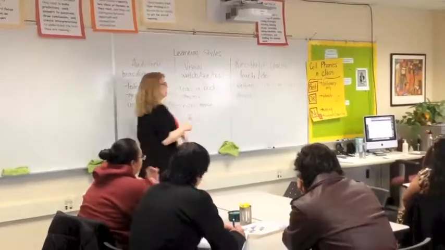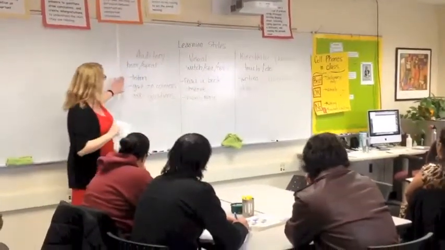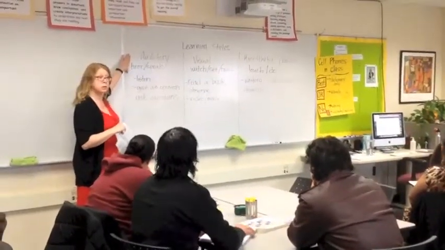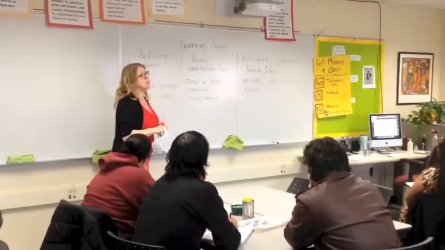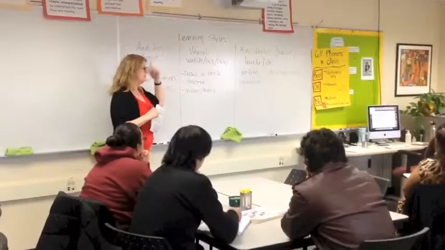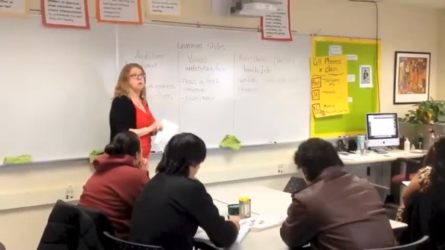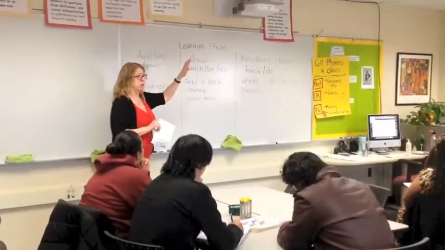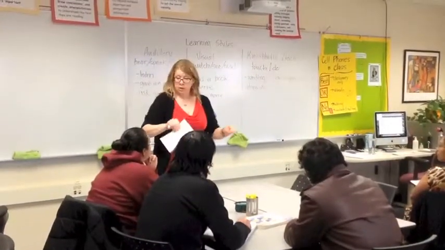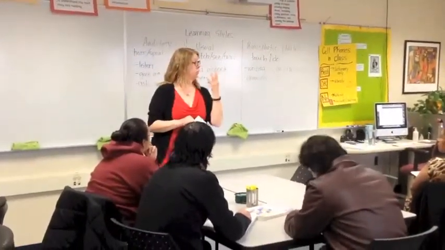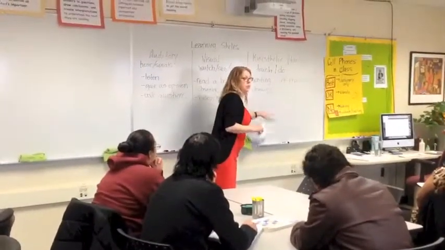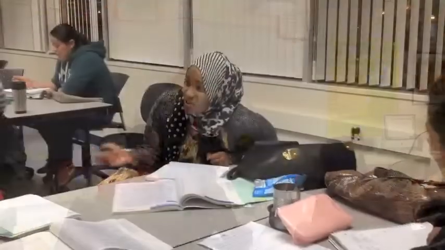So I think you guys have done a good job with all of us working on getting some ideas of what you can do in the classroom if you are an auditory learner, a visual learner, or a kinesthetic learner. I'd like for us to expand this a little bit more and get you guys to be thinking about what are some other things that you can do if you are this kind of learner. So again, I'd like you to be thinking, okay, for a moment, and then working in your table groups. Try to come up with 3 other items for each of these activities, okay, or learning styles. Do you think? I like visual.